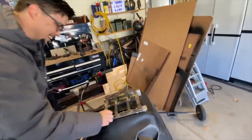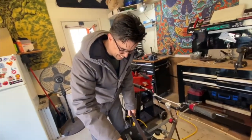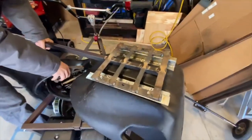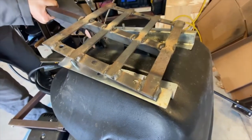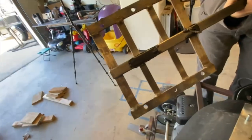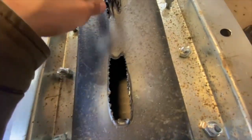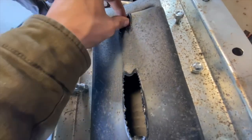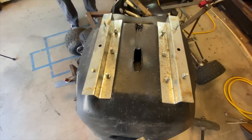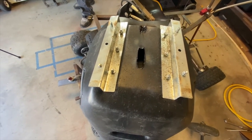Sometimes it pays to pay attention to what you're doing, which we fail with a lot. We were a little excited. We're having fun. Yeah, but we welded straight onto plastic. Wow. That's one way to do it. Good thing that's not a support item. Yeah, we'll be all right.